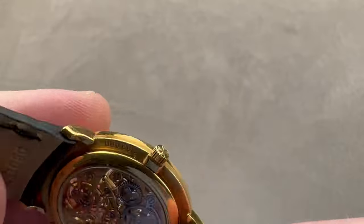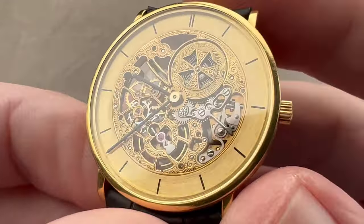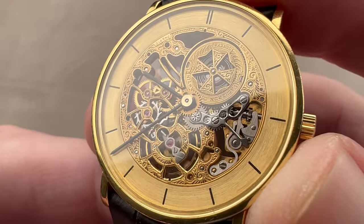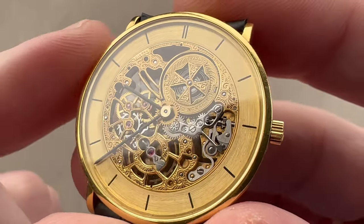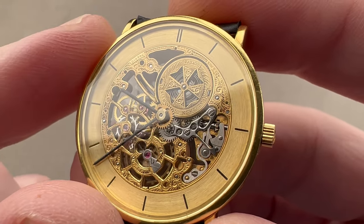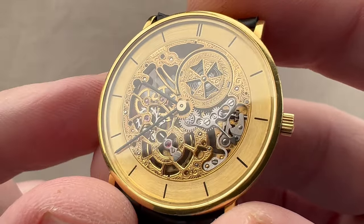Maltese cross on the crown, along with a little kerf underneath, and you can see how thin it is as the stem assembly has the case shrink-wrapped around it. The dial features transferred indices outboard of a skeletonized movement at center, and you can see that the hour track has been brushed. The movement is the Vacheron 1003 SQ — a caliber originally designed by Jaeger-LeCoultre for Vacheron and AP during the 1950s. It was first used on Audemars Piguet's caliber 2003 in 1953. Vacheron saved it for its 200th anniversary in 1955, which marked the debut of this caliber 1003 in Vacheron's service.